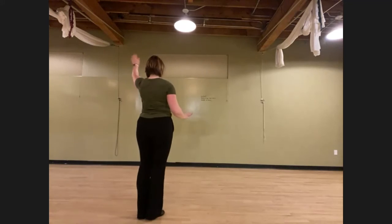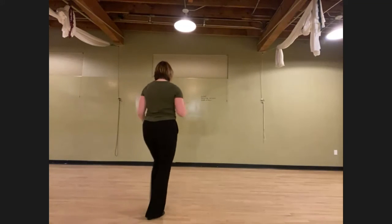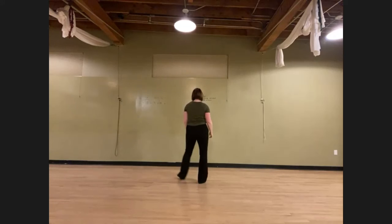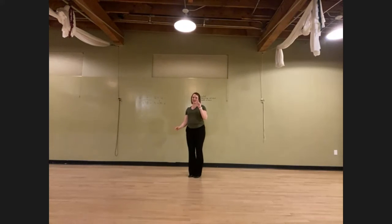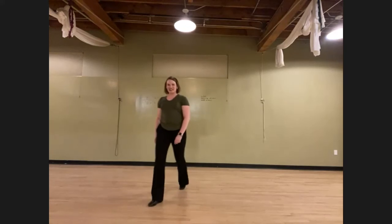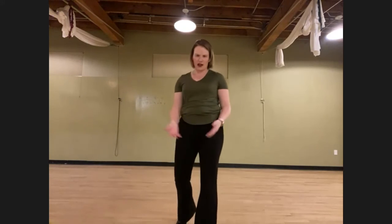So just the feet again, left foot going forward. We have left foot, right foot, side together. The timing goes slow, slow, quick, quick, right? Make a little back upside down L, number 7, whatever. And you could do that all the way around the room, except we're gonna make it fancy.